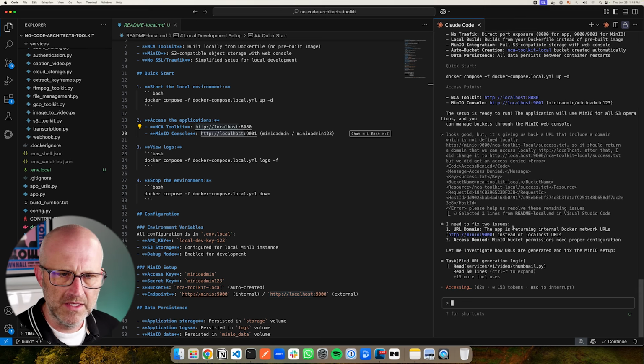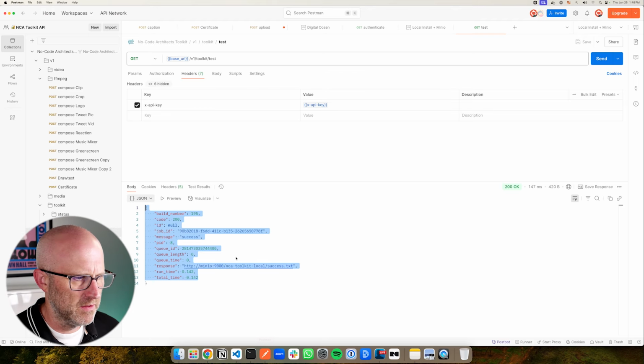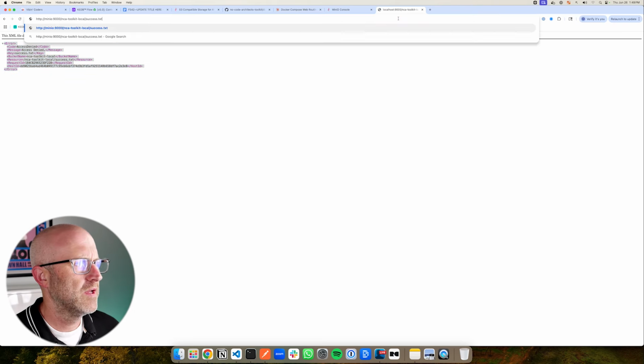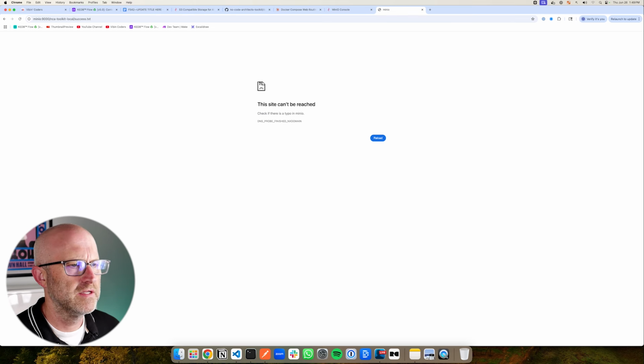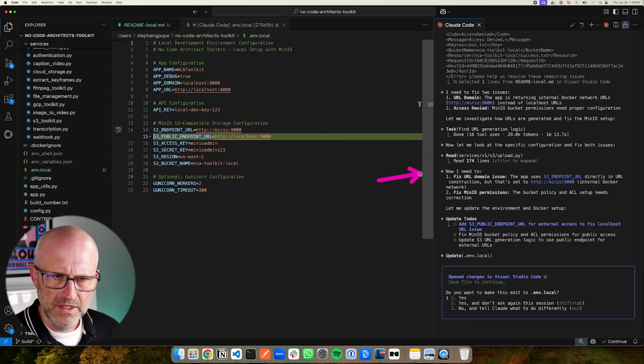Now, one thing that I'm seeing that it's doing is that it's looking at our existing code to investigate how the URLs are generated. But I think that's going to be a mistake because it's the min.io service that's generating that URL and returning it back. Actually, one thing I'm going to do here, I am going to check this out. Does this work the same way? Yeah, see this, I did check that. It has an error.